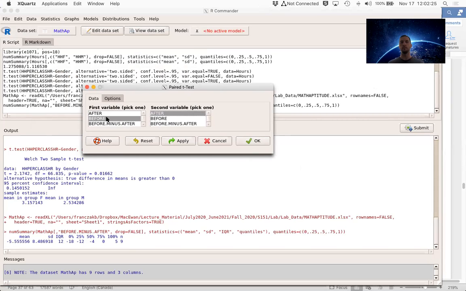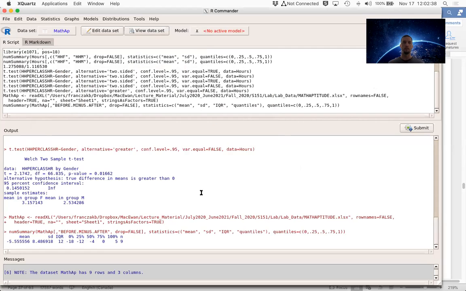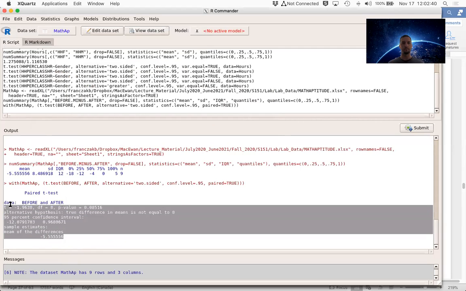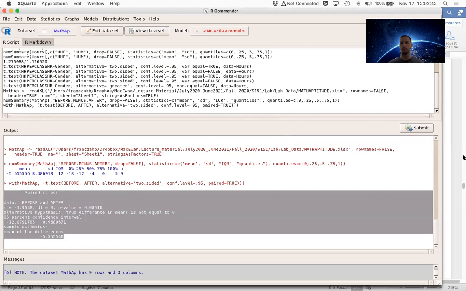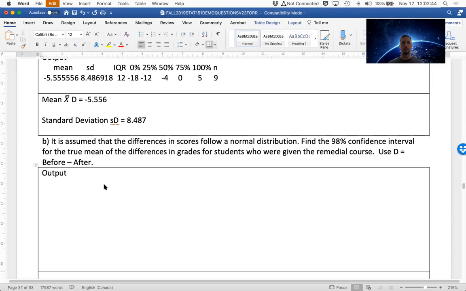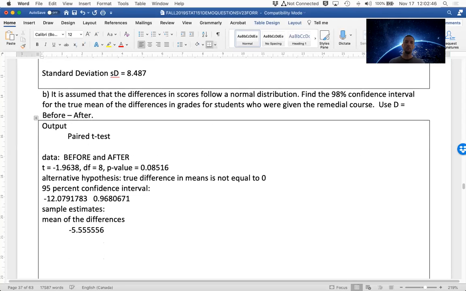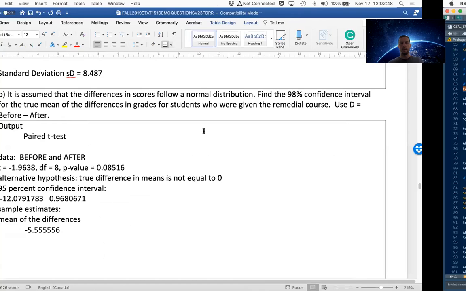So the first variable is the variable that's leading the pack, and the second variable is the variable that's being subtracted. So we have before, subtract, after. So first, subtract, second. So we click OK here, and we end up with the following results. Okay, now there's another way that we can do this, which is kind of cheeky.